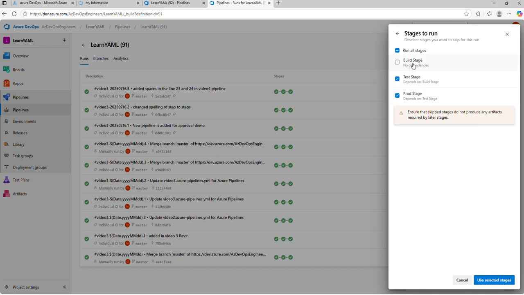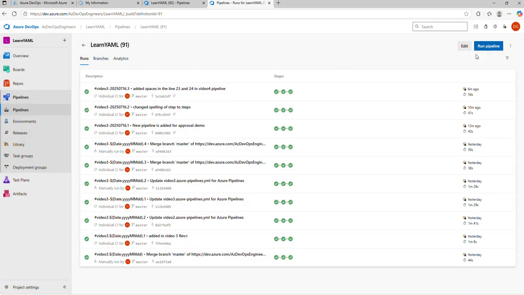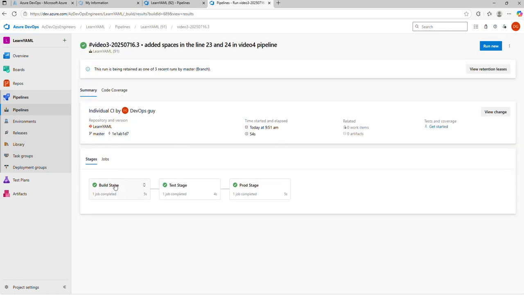So if you want a specific resource to get deployed, you can select that, and then you can select the usage and just run it. So what will happen is only that particular resource will get deployed. So this is one of the good ways of creating an infrastructure pipeline. Always you should create a multi-stage pipeline. So one for the VMs, storage, or any other resource like that, right?